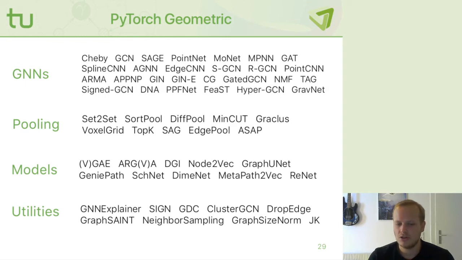PyTorch Geometric also provides a variety of pooling operators and complete models, with some of them even being pre-trained on a specific dataset. And furthermore, it provides a lot of useful utilities, for example, to scale GNNs up, for normalization, or to explain the output predictions made by a GNN.